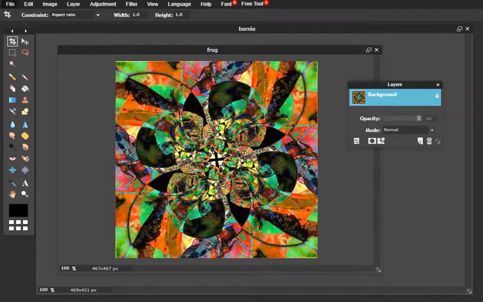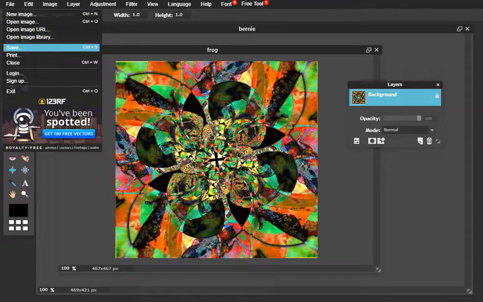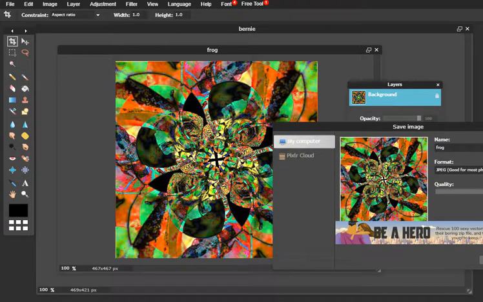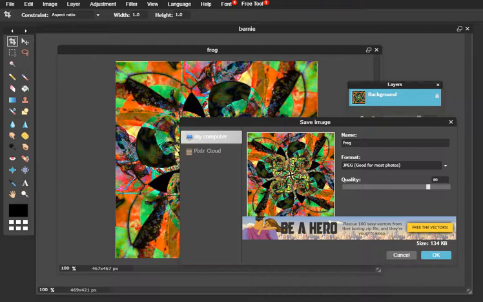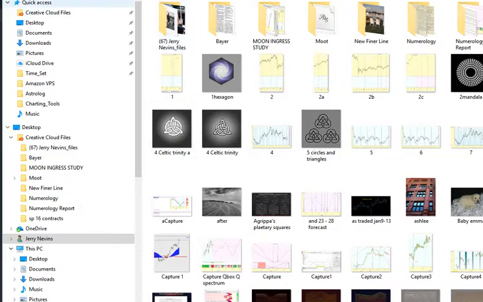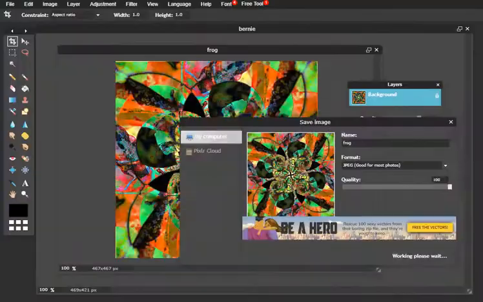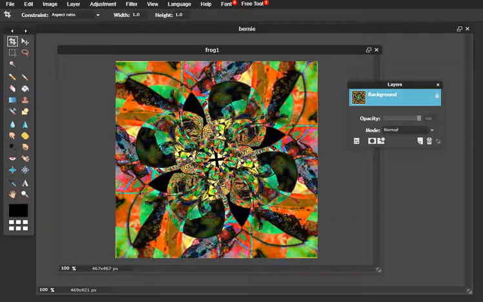And I just say File, Save As, or Save in this case. There's no Save As, and let's see what it gives us. As JPEG, excellent quality, take it all the way up, name it, and then we have to find out where it's putting it. Good, it's giving me this window that's showing a Save As dialog box that I'm used to. It's called Frog. I'll call it Frog 1 and hit Save.